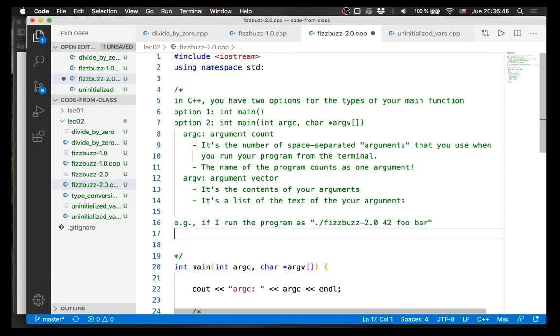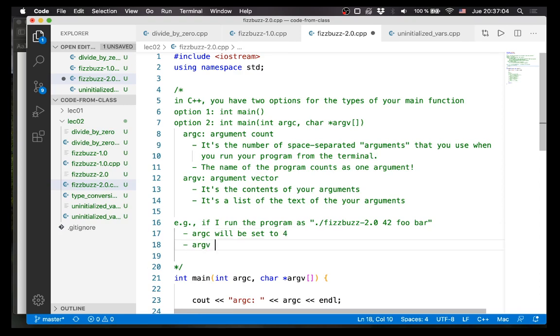What's going to happen now is argc will be set to the number of space-separated things. 1, the name of the program counts. 2, 3, 4. Set to 4.